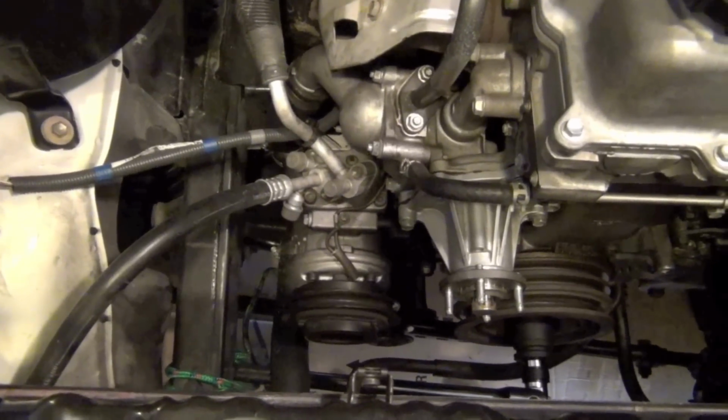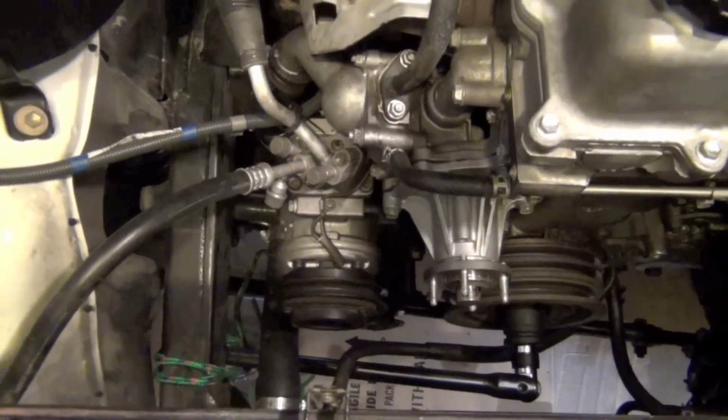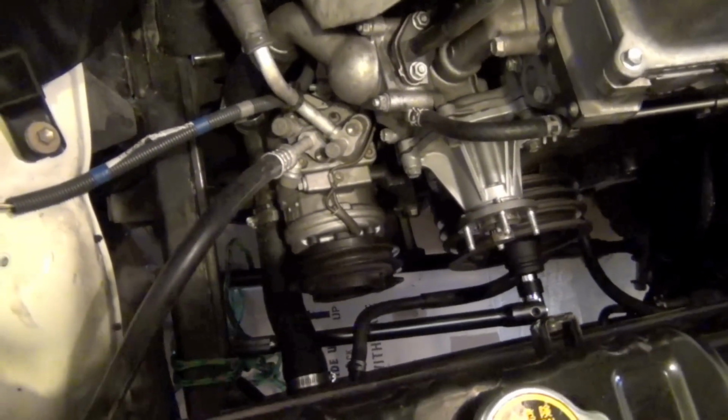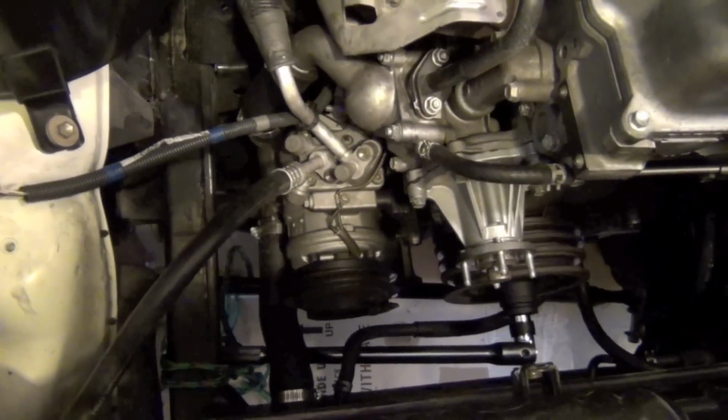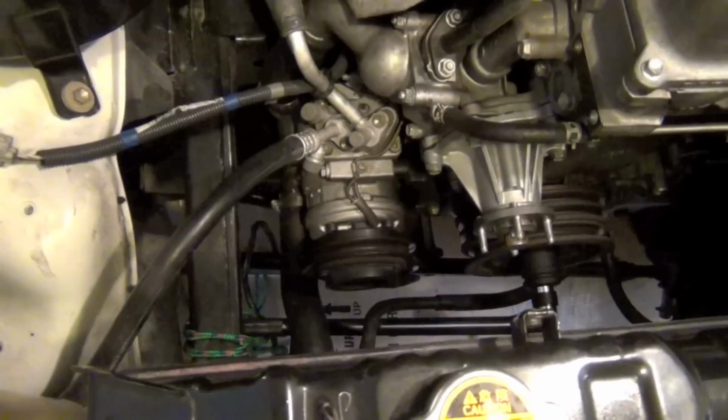Well, our wrench is still on. I think it definitely turned. I felt the bump, so I think that did it. We're gonna get down here, and I'll see if I can turn it by hand now and get that off.